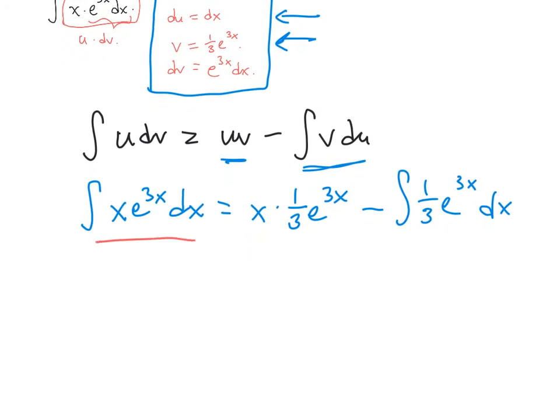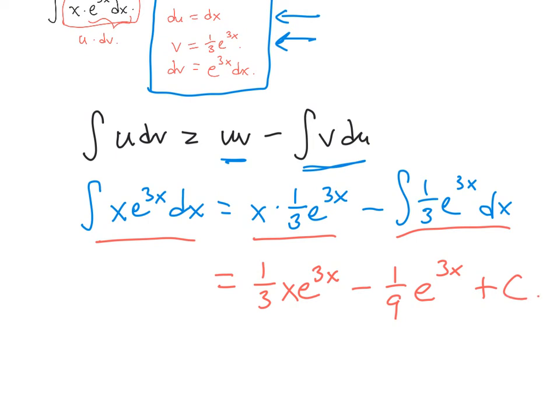This is something that at first I had no idea how to integrate except to use the bad product rule, which I tried at the beginning of this presentation. But this is something that's just known. It's just 1/3 x e to the 3x. I don't need to integrate that any further. And this is actually something that I know how to integrate. It has no x attached to it anymore. It's just 1/3 times e to the 3x. So that is equal to 1/3 x e to the 3x minus, and then the antiderivative of 1/3 e to the 3x is going to be 1/9 e to the 3x plus c.